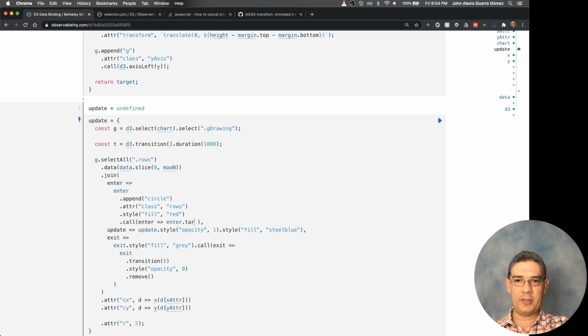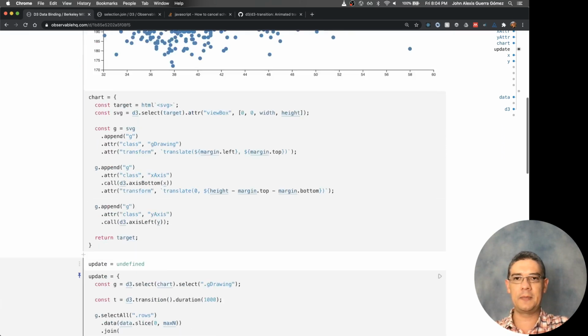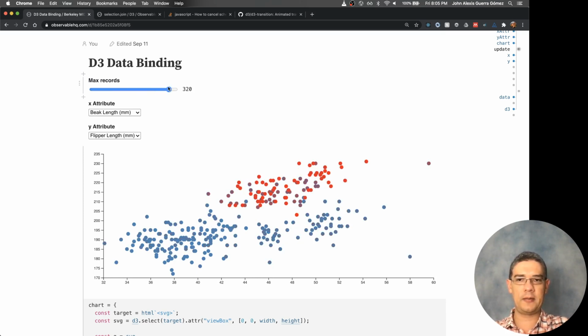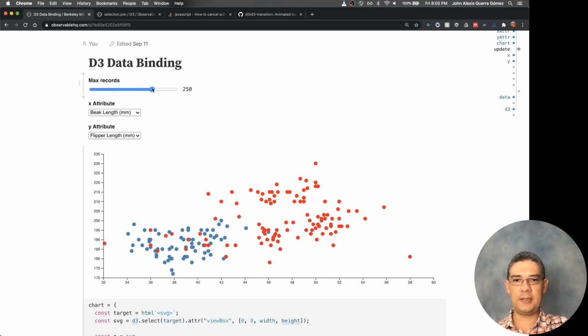So in here, I'm going to start also a transition. Hopefully this time I will write it nice, right? And then I'm just going to change the style of the fill to go to steel blue. So when you do that, hopefully we'll see here now, there we go. So I do have some reds, and then they switch to blue. And hopefully, would I get the error in here? Oh, oh, that's an interesting one.